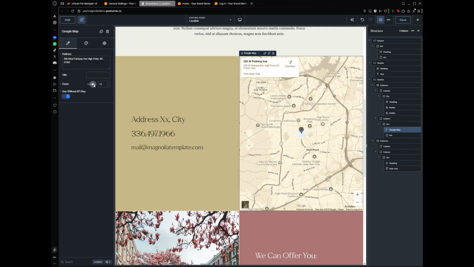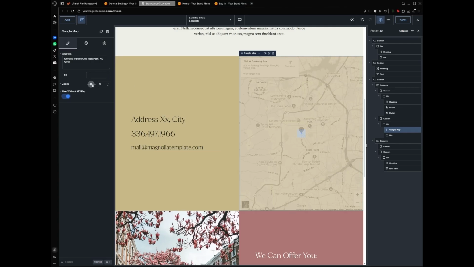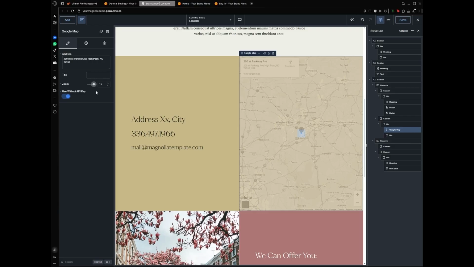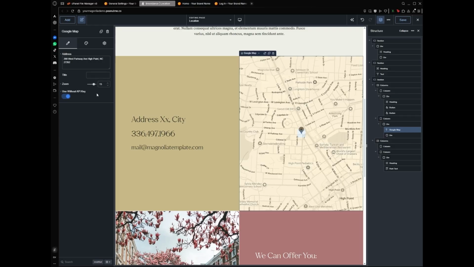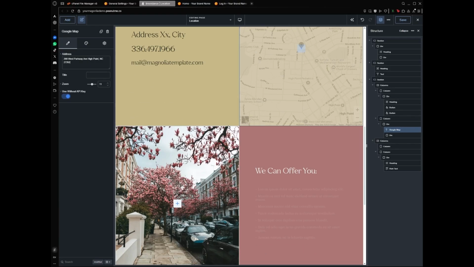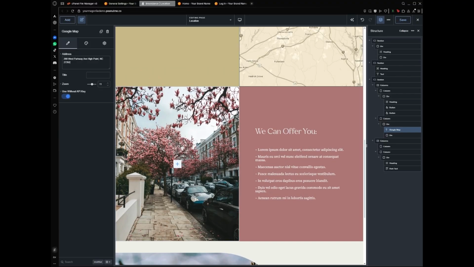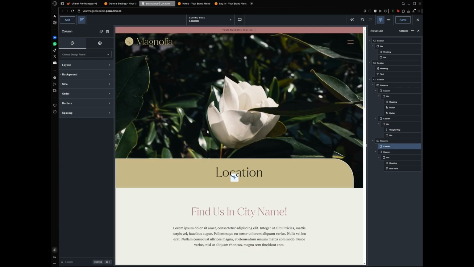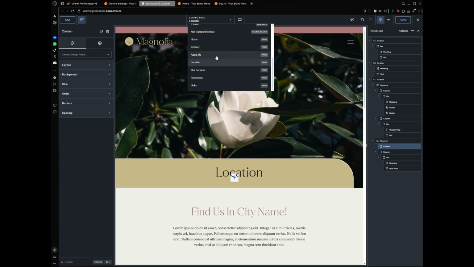You can modify the zoom, right, and it would change it, either making it closer or farther away. And yeah, everything is pretty much the same. It's just that you can select any element and change the content.